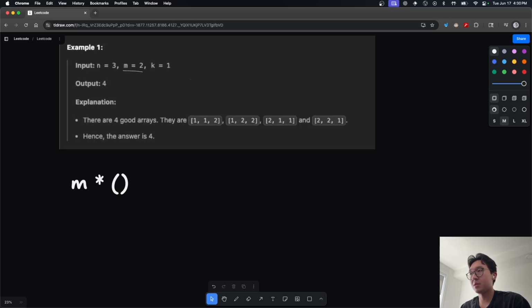m times m times n minus 1 minus k. So this will be 2 times 3 minus 1 times 1. For each of the n positions, we have m minus 1.